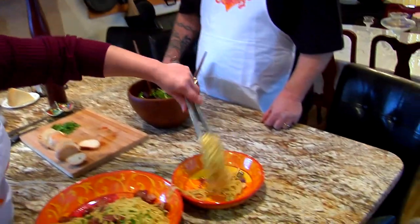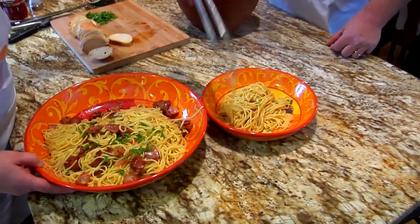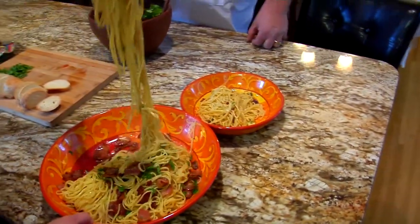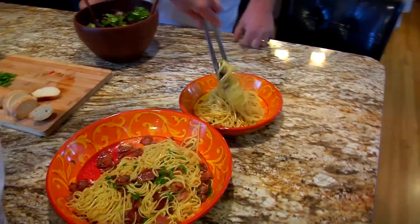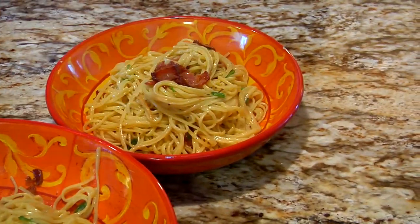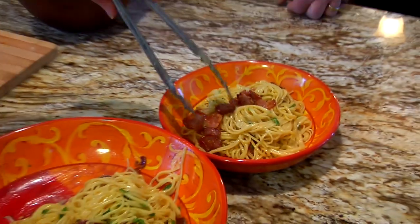So we're going to take our pasta. That's good. That's not for me. There's not enough bacon in it. I'll put more bacon in there. You like bacos. Remember bacos? Sizzling. Remember sizzling? I like that. I'm like that commercial. Bacon!